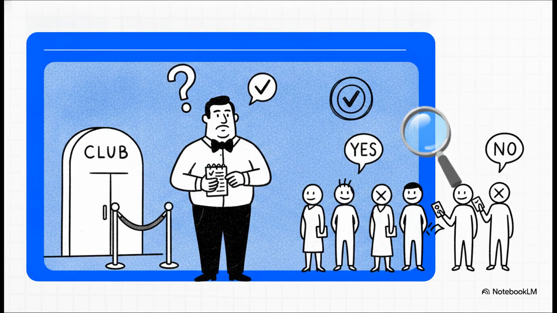Now, what if we don't even care about the phone number attached to the name? That's where we use a hash set. It's a hash map with no values, just keys, functioning exactly like a nightclub bouncer checking a guest list. The bouncer doesn't care what table you're sitting at. They just need to know, are you on the list, yes or no? A hash set gives you that instant yes or no, completely bypassing the slow linear search of an array.